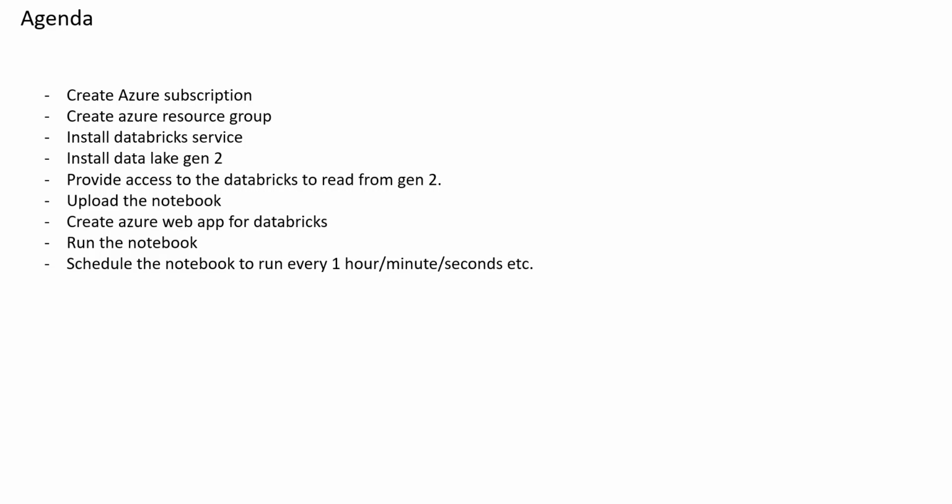Then we can upload our notebook, whatever we use previous demo, we can use the same notebook and upload into the Databricks, right? Create Azure web app is part of providing the access to the lake, right? It is through Azure Key Vault. Then finally we can run the notebook, check the data, the result, and schedule the same notebook again and see after running the notebook what exactly the result. Okay, so let's get started.